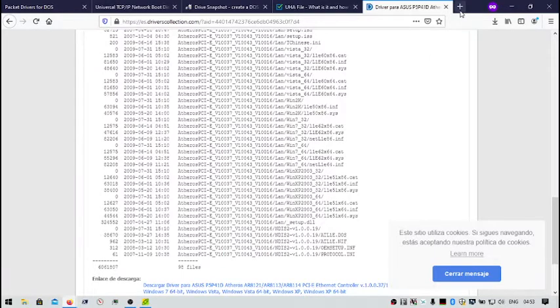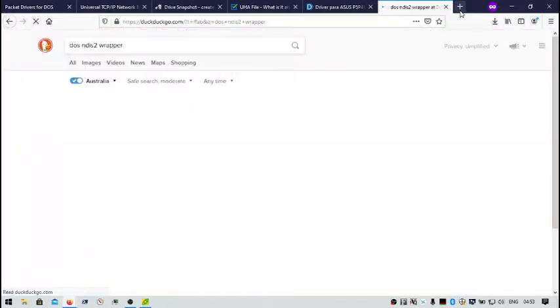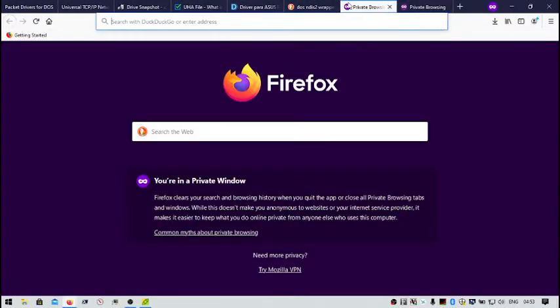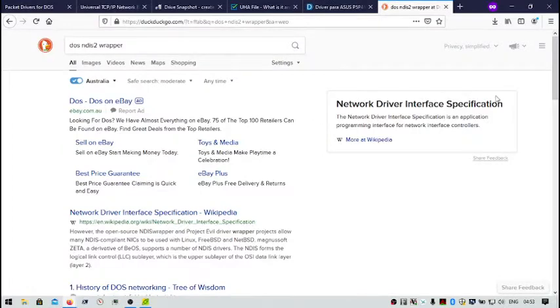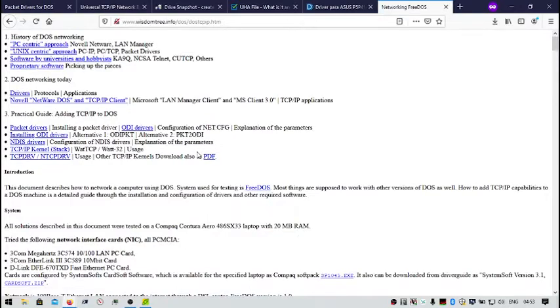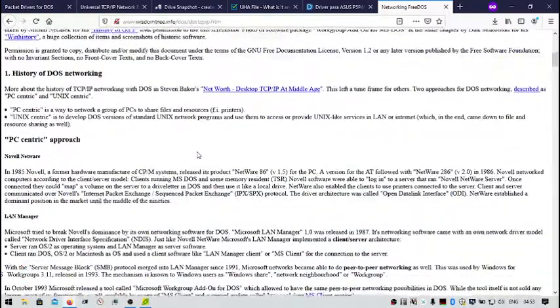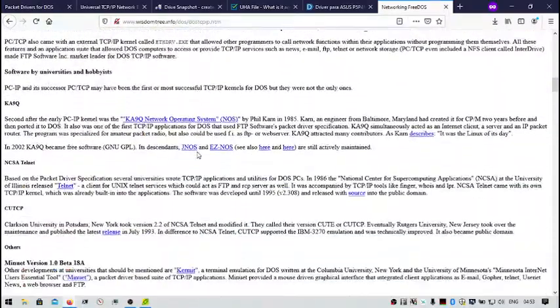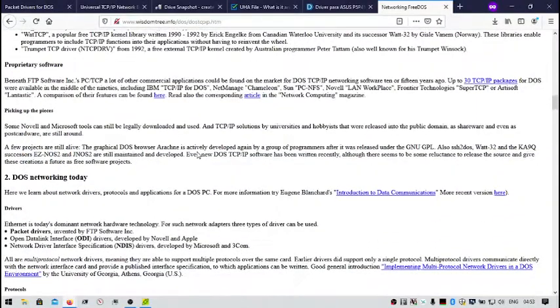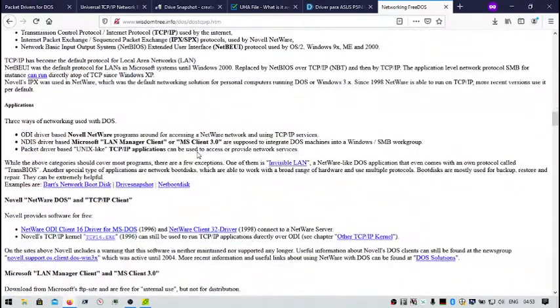Unless you can run DOS NDIS2. Or we want to use Windows 98. DOS NDIS2 wrapper. Okay, so let's go to wisdomtree.info. And we're going to look for what it wants to say about NDIS. So we could run NDIS in DOS, maybe. Possibly.